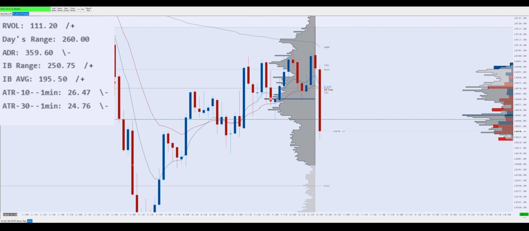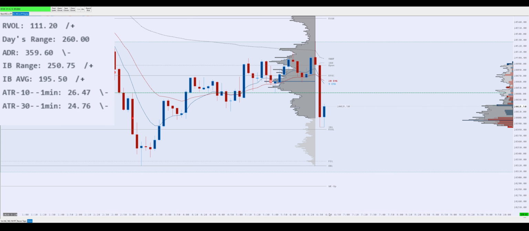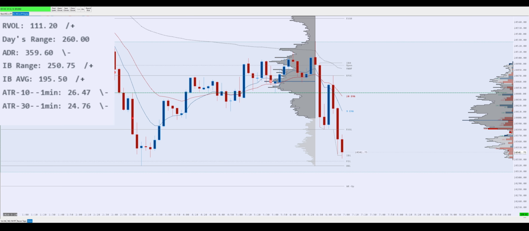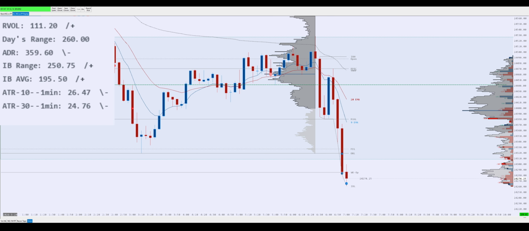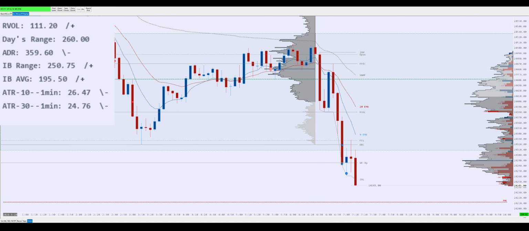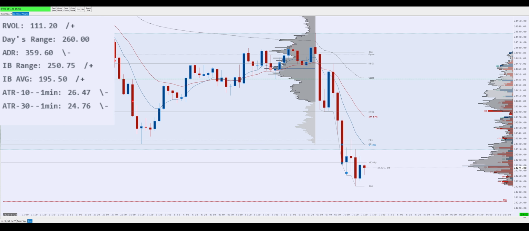Every morning before I even think about taking a trade, I already have a plan. I already know if I'm looking for extension or rotations, and I already know which direction I'm biased for. It all comes from the first hour of the session, or what we call the initial balance here. I know it's a concept that most people have probably heard about a lot, so I want to cover it a little bit more in depth, in the way I use it to get my read on the day.